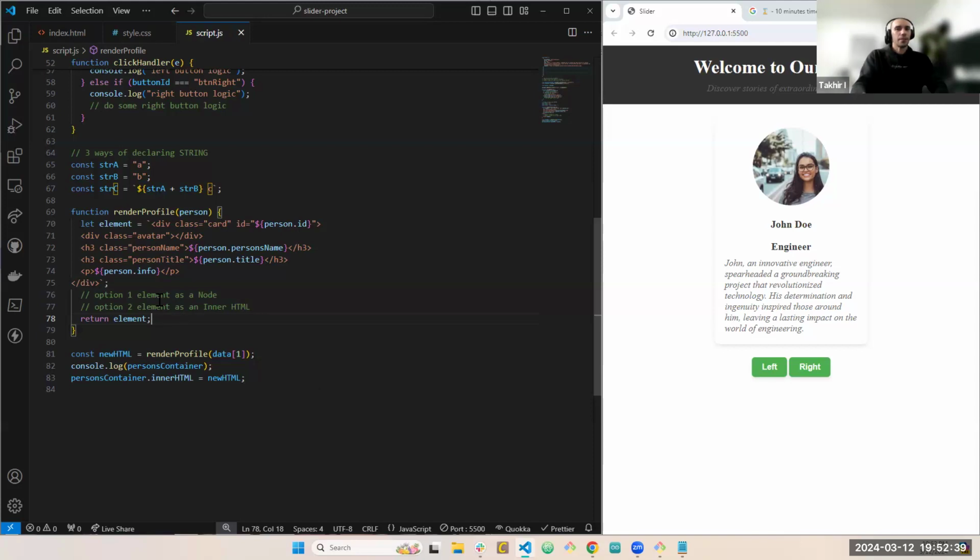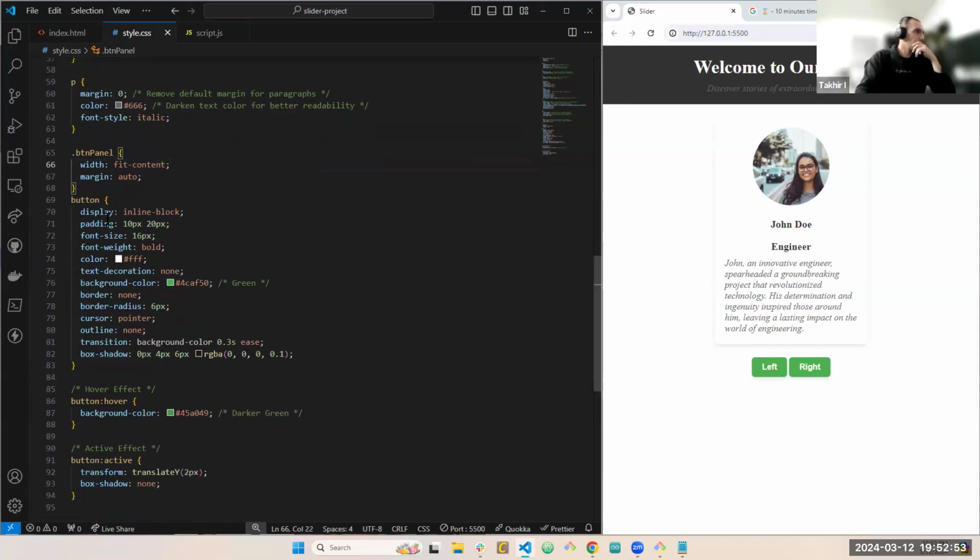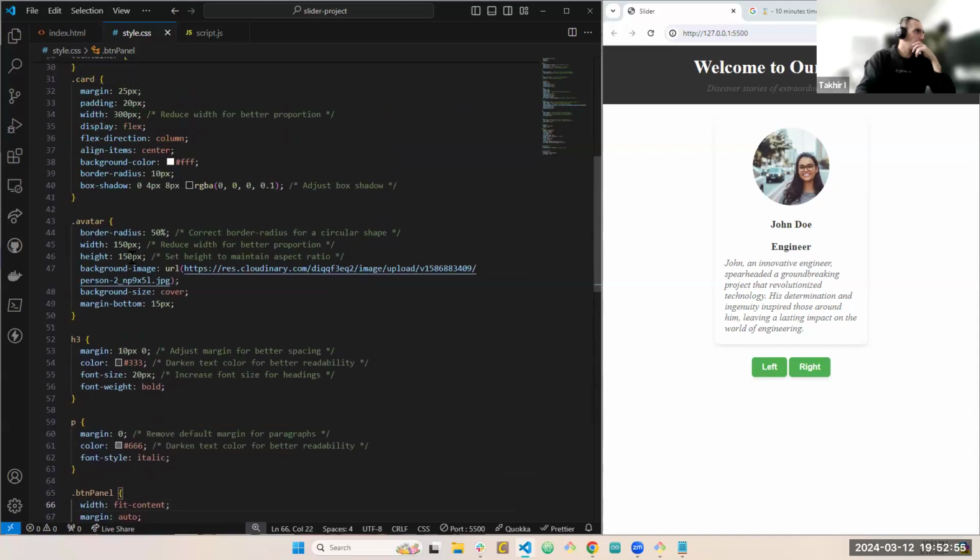The problem is that the picture is being inserted as a style element. It's been provided inside of our CSS.